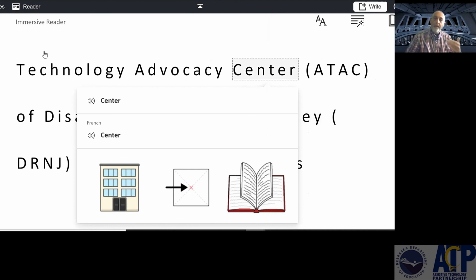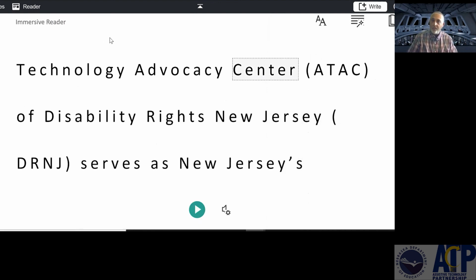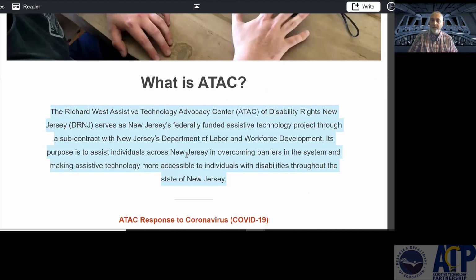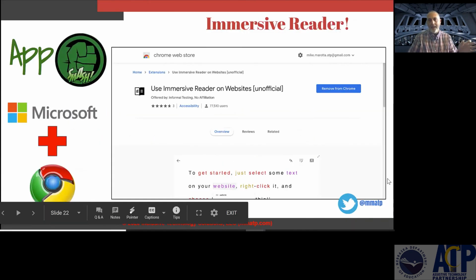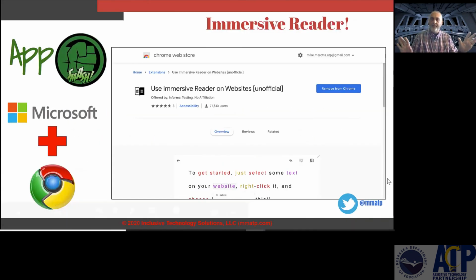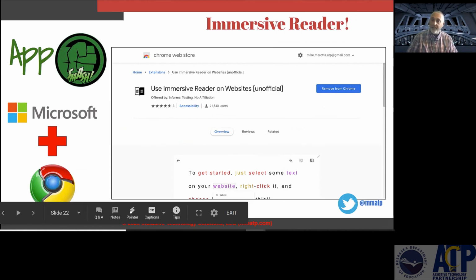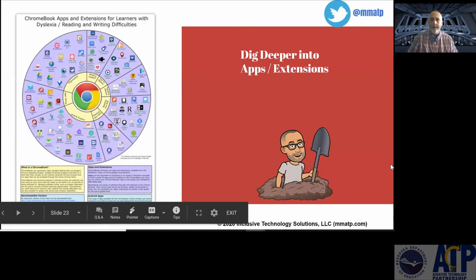These are all the Immersive Reader features, but now they are in the Chrome browser. So any web page I go to in the Chrome browser, I can access that Immersive Reader support in order to help read that. So that is a pretty cool extension. That's officially an app smash. They took two things that don't really live together, which is Microsoft and Chrome, and someone smashed them together, and that's pretty great. So that's a nice one to have, and a powerful set of supports for someone for reading.